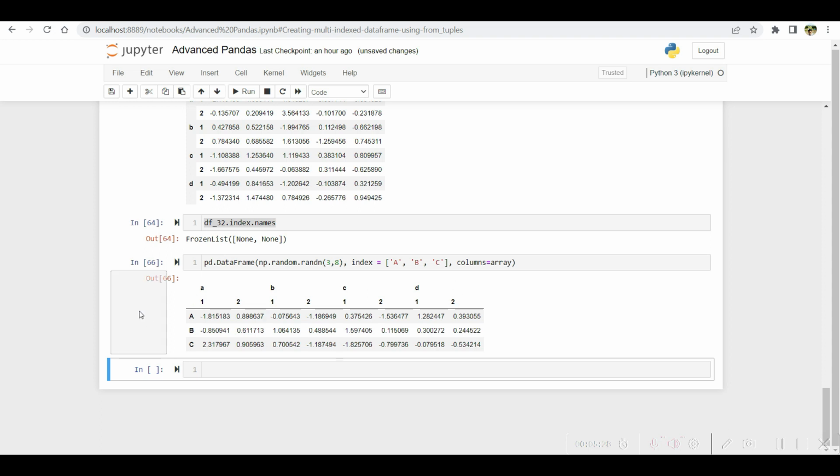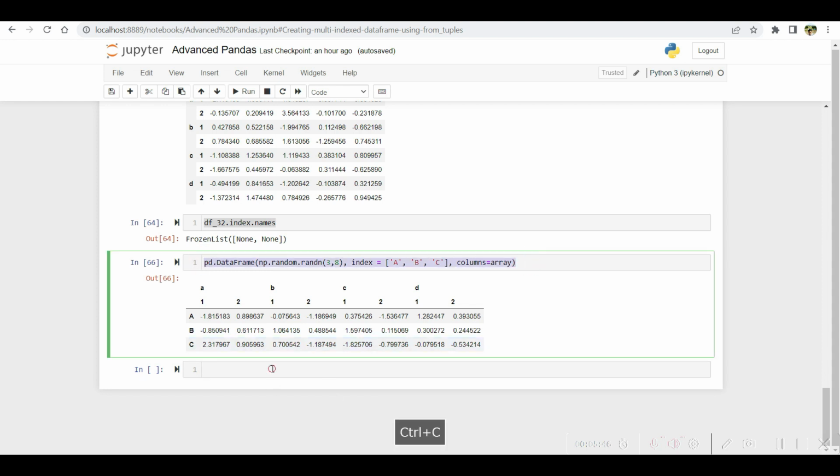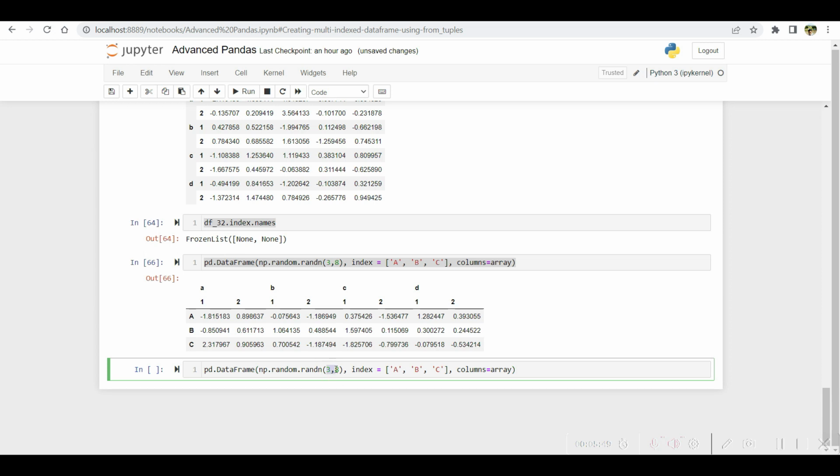Okay, so this index can back any axis of the pandas object basically, and the number of levels is up to you. You can also do something like this. Let's say you have this data frame. I'll just take 6, and instead of this index I'll pass array, and I'll say 6, and similarly for columns as well I'll pass 6.